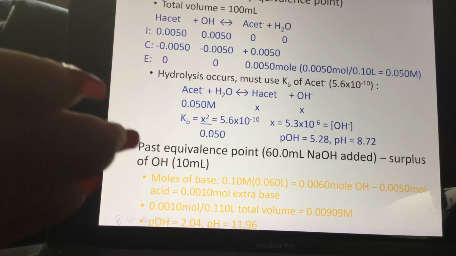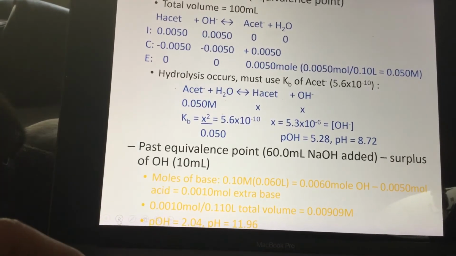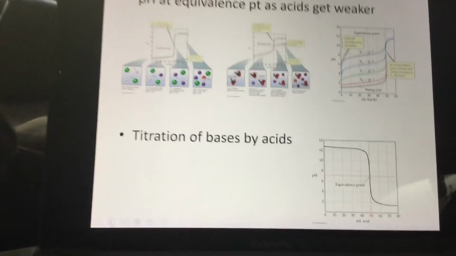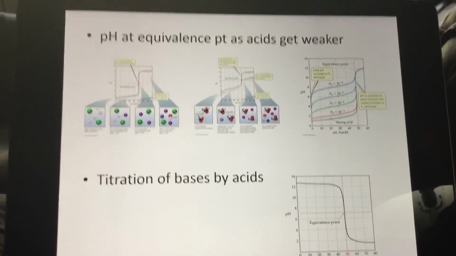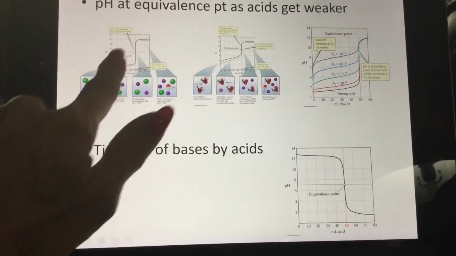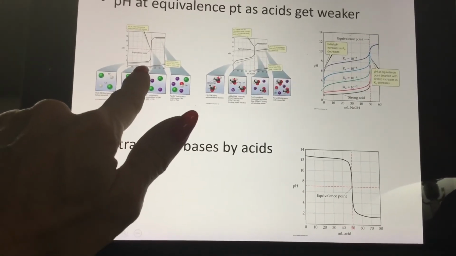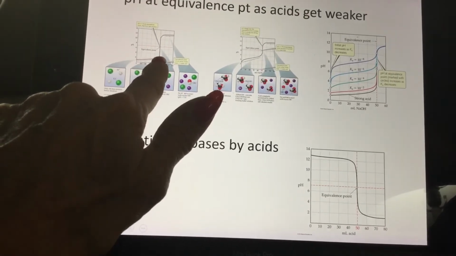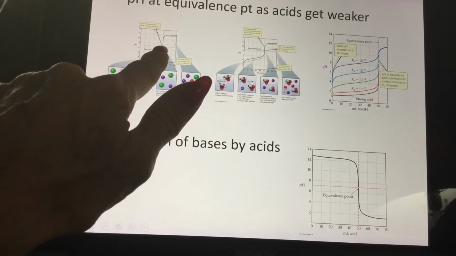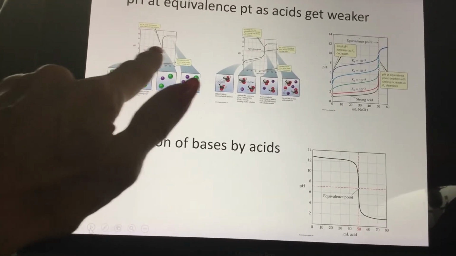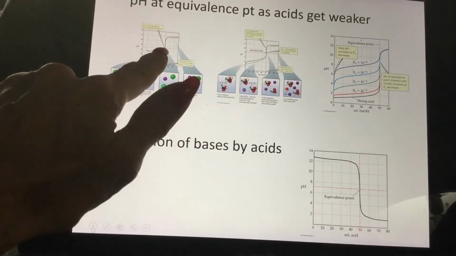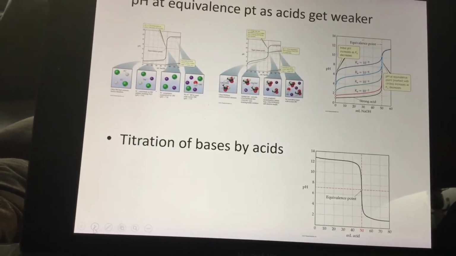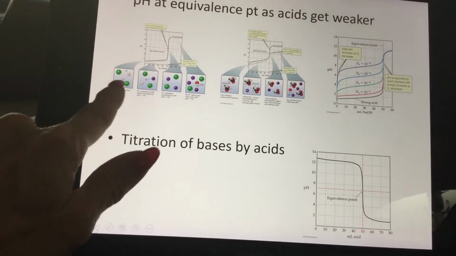And then anything past the equivalence point will have excess acid, which when we look at the titration curves, again, here's a strong acid being titrated with a strong base like we saw before. So we have a gradual change, and then right before the equivalence point, we have a steep slope with the equivalence pH of 7, and then another steep slope of all excess base, and this is what's going on.